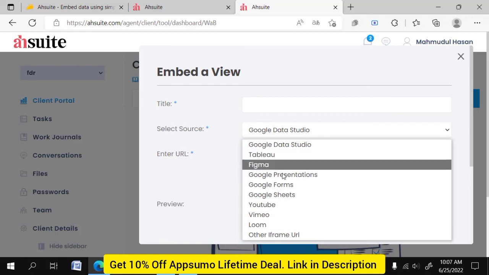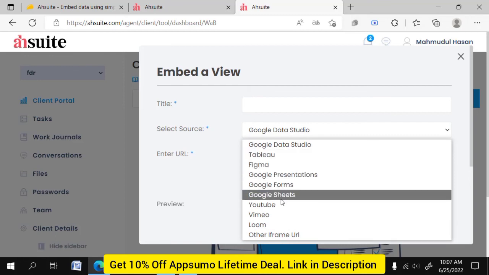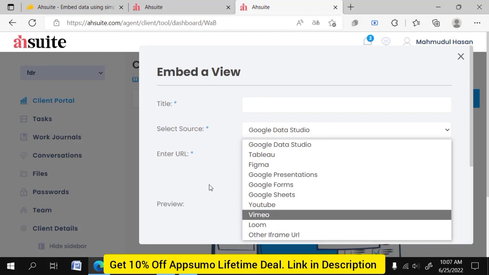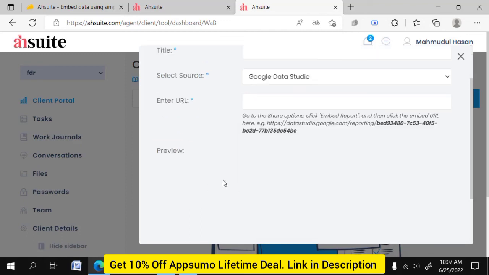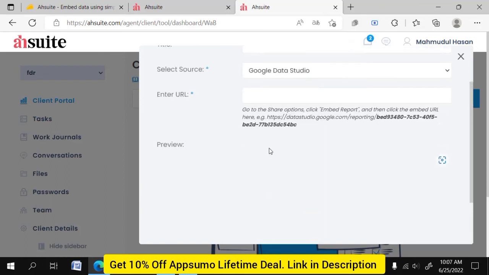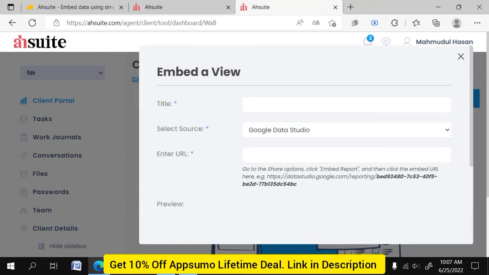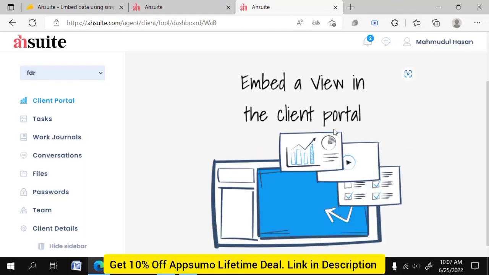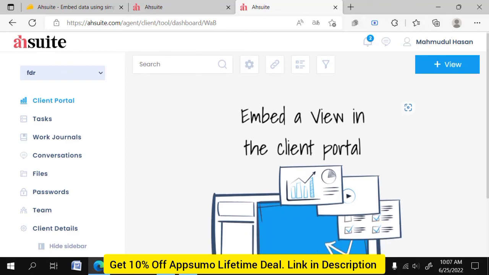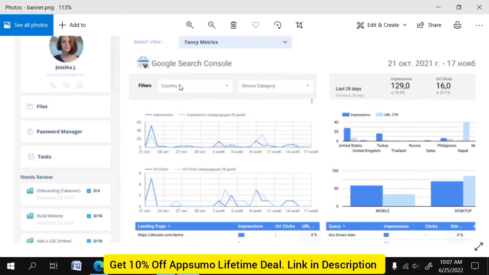You can add these, and here you can preview all the data, all the embeds. After you add to the client portal, the client portal looks like this. If you add Google Search Console, it looks like this, and all the things.